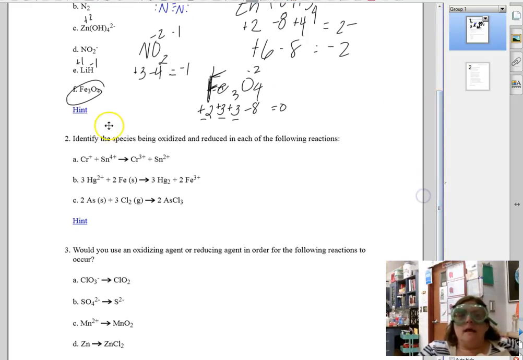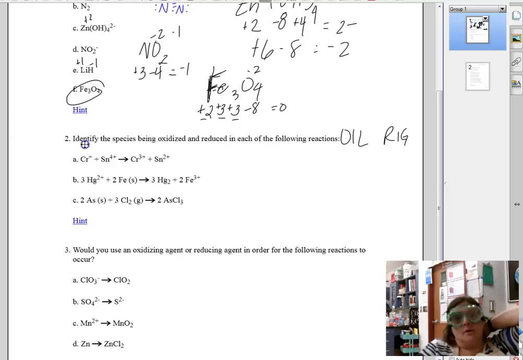All right. Now we've practiced identifying redox or oxidation numbers. Now we're going to figure out what's being oxidized and what's being reduced. OIL RIG. Oxidation, you're going to have electrons being given away, so your charge is going up. For a reduction, the electrons are going to be on the left side of the arrow. Now that's really for half reactions. We're not doing half reactions yet, but we can with these.